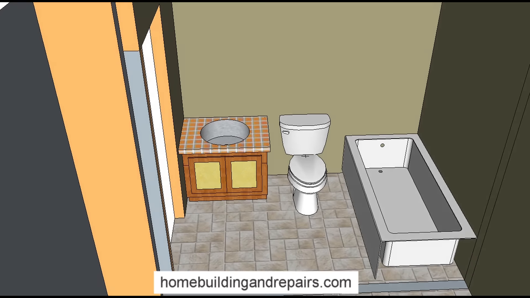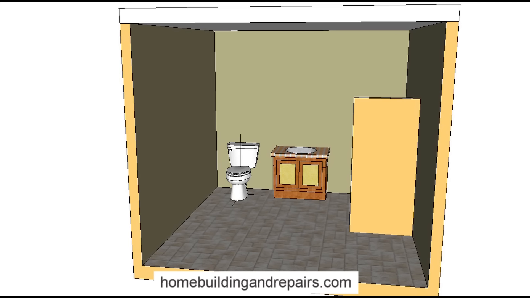Now let's look at ceiling height. The ceiling height of a bathroom, from the top of the finished floor to the bottom of the finished ceiling, is seven feet. There are a few exceptions — it looks like six foot eight may actually be the minimum, though the code is a little confusing. The first part states seven feet is the minimum, and then another paragraph states six foot eight is acceptable. That's it — a brief summary of the minimum measurements for a bathroom and its fixtures.